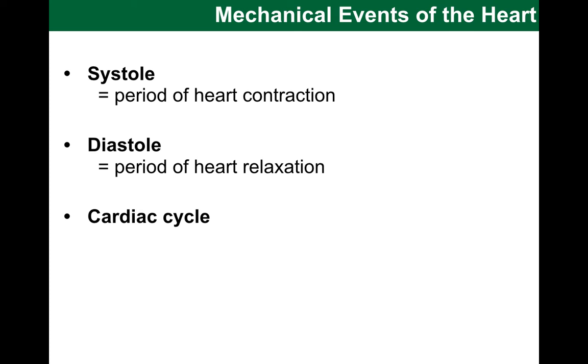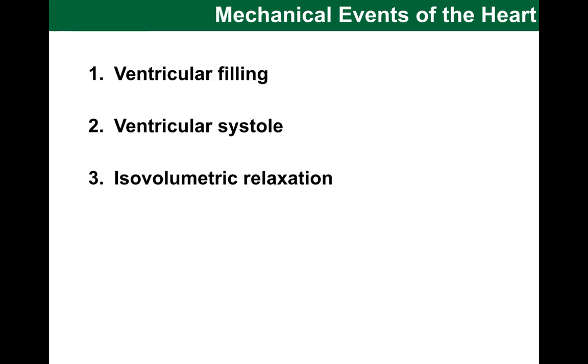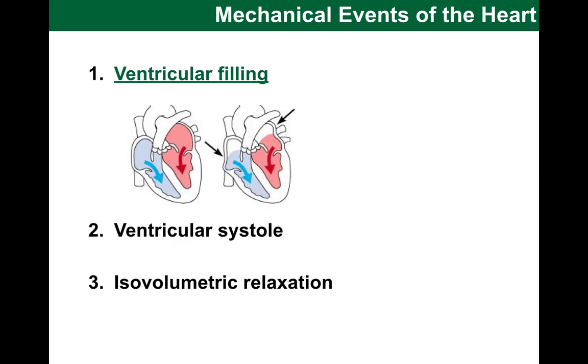And finally, we have the term cardiac cycle. We refer to one complete heartbeat and how blood flows through the heart during it. So let's look through 3 phases of a cardiac cycle, following the left side, starting with a total relaxation. During ventricular filling, we are observing the mid to late diastole. And during this time, the pressure is low and about 80% of the blood passively flows from atria through open AV valves to ventricles. Note that during this time, the semilunar valves would be closed.